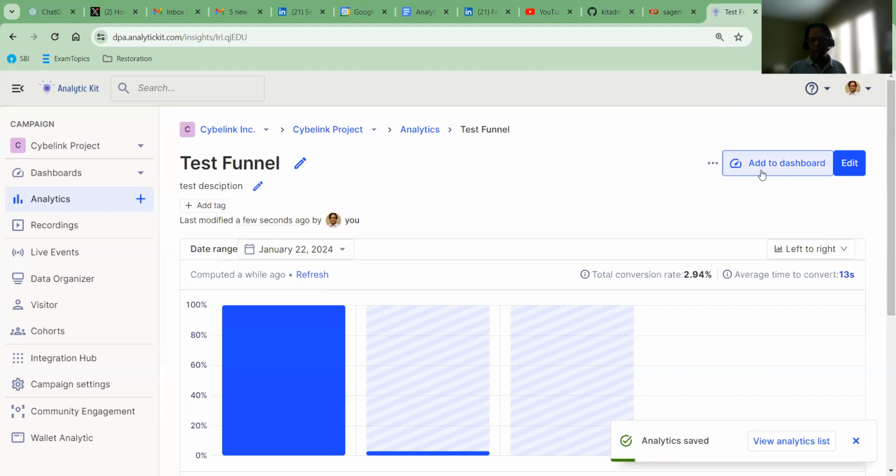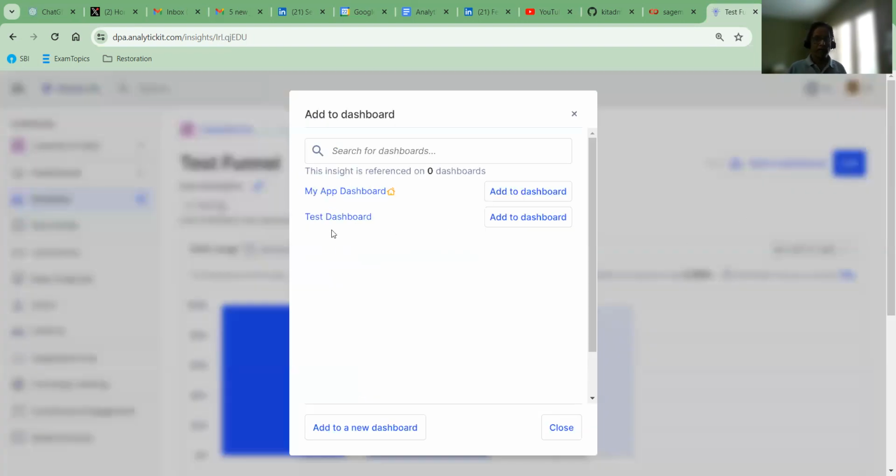And then we discussed in the previous tool, traffic trends. The same way, the test funnel can also be added to a dashboard. Say, for example, I want to add this to a test dashboard. If you have seen my previous video for traffic trends, I showed how to create a test dashboard.